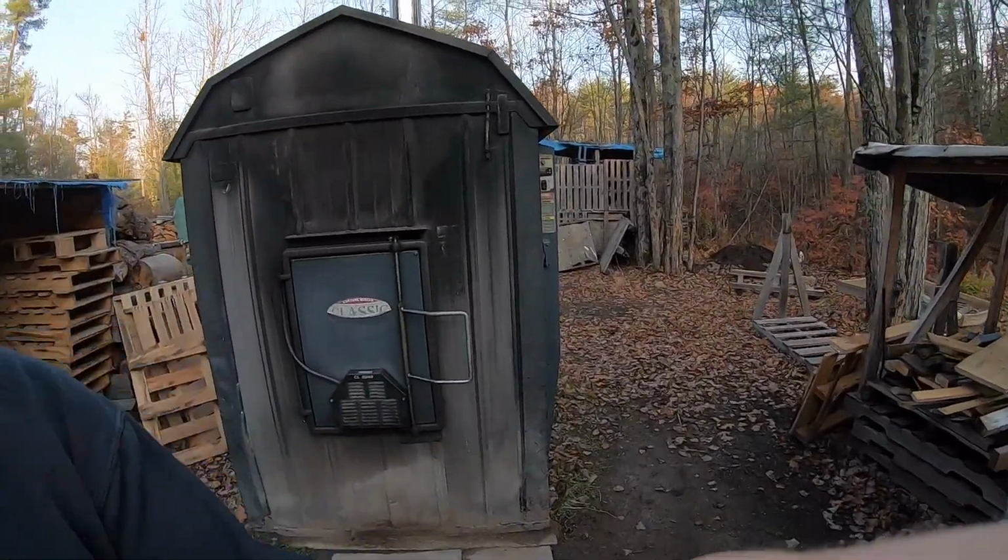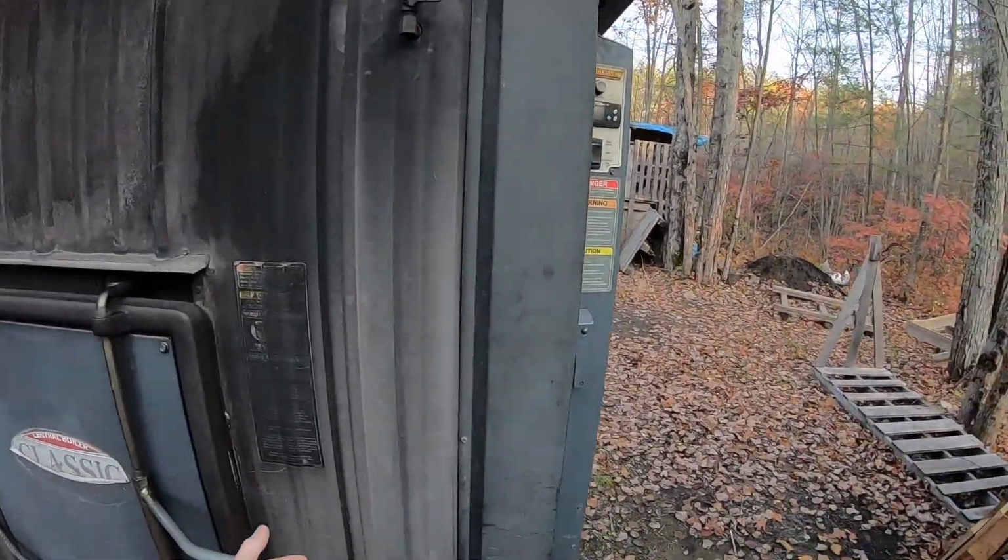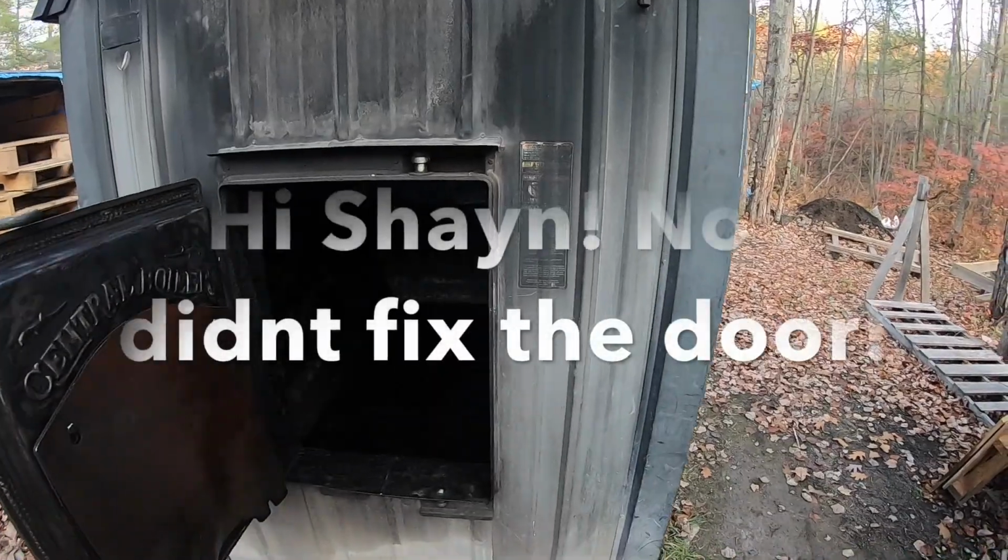And yes, this is our classic outdoor wood boiler, CL6048. This is the sixth year we've been running this machine, and I am excited to start it up. Let's go ahead and give you a quick walkthrough. It is October 25th. We still haven't fired it up.